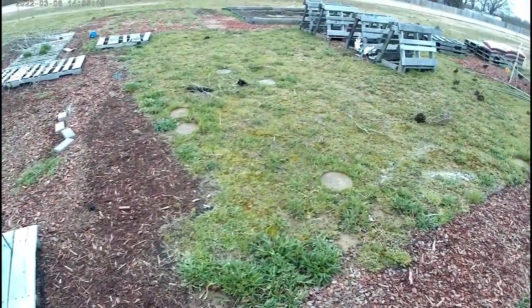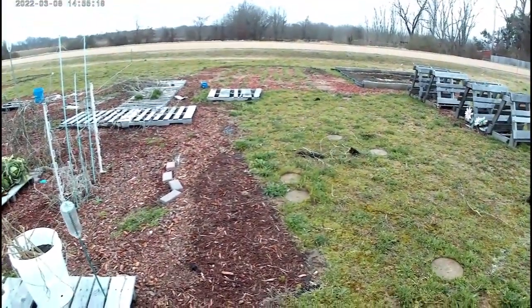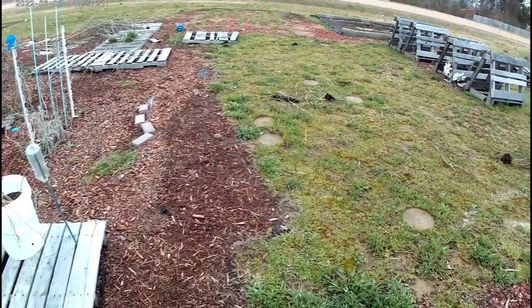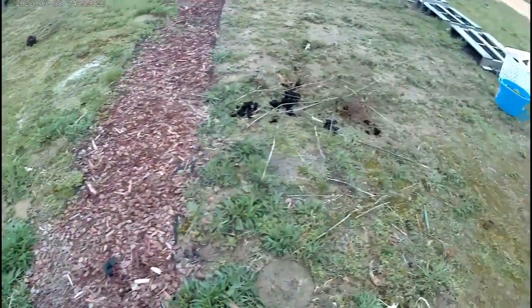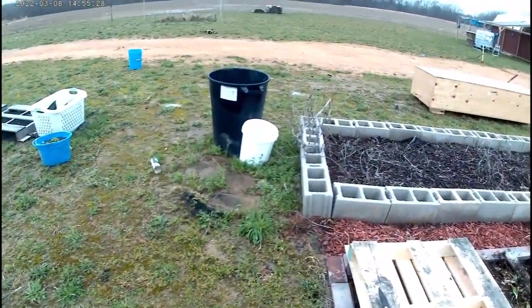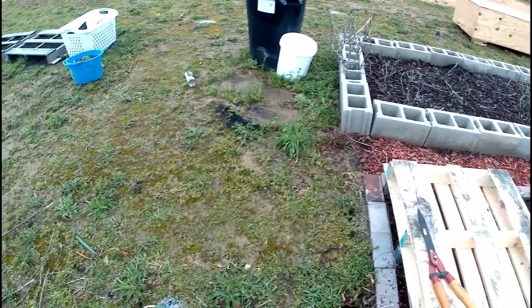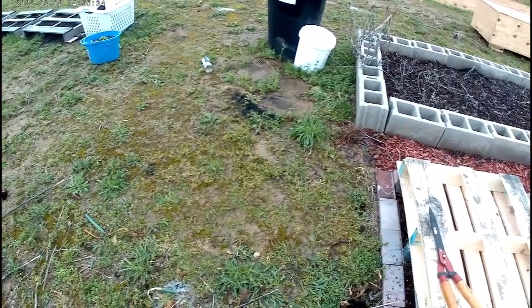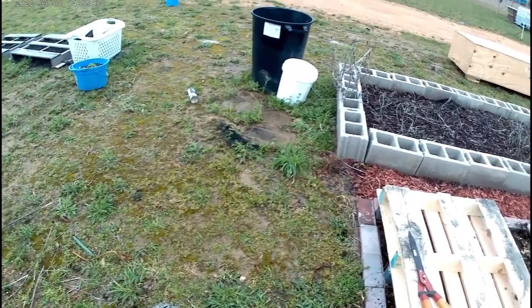Alright, you can see those brown circular spots. I've pretty much got all the buckets and containers from this end, except for the ones right there. This one's kind of full of water and dirt, and that white one has — I don't know — a nice ugly spider on it. I'm not quite ready to piss her off.